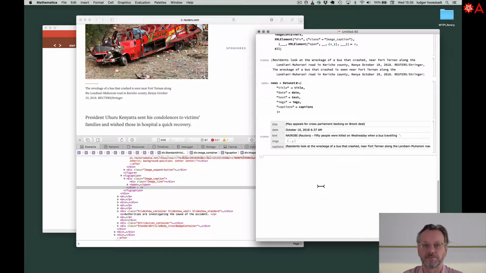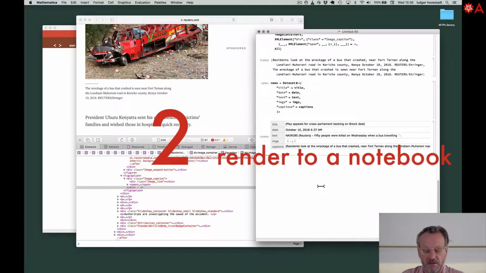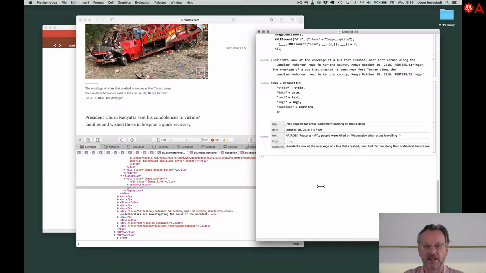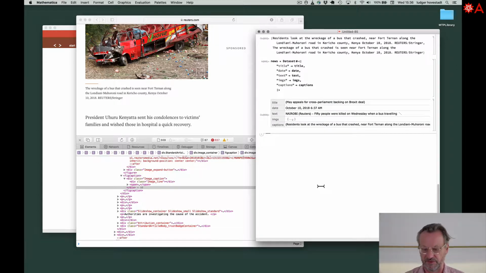parsing works. So the next step is to bring that, it's not too complicated, to get this data set now into cells of our notebook. So this is very straightforward, we did it before.